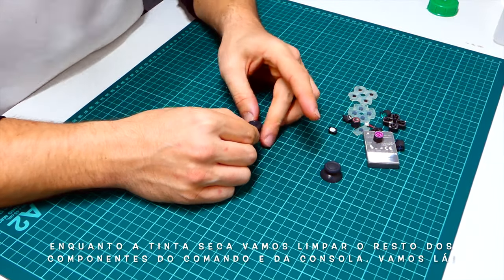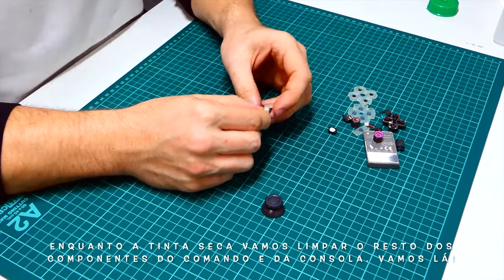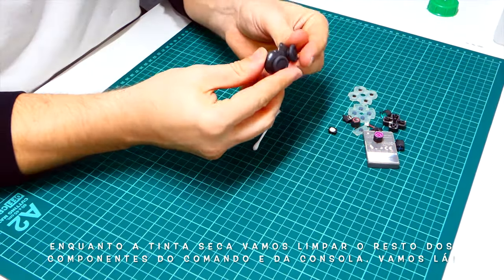Now, while the paint is drying, we can start cleaning the rest of the components from the controller and of course from the console. Let's go!